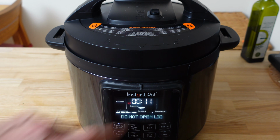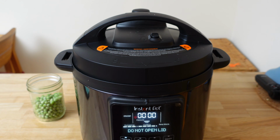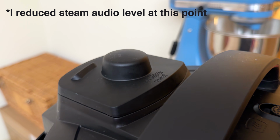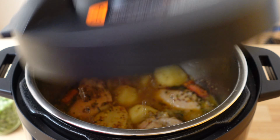And there we go, we've counted down to 11 and that'll keep counting down and give me a beep when it's ready. So in the meantime, I can go off and start clearing up the chaos I've just created in the kitchen. And there we go, that's ready. It is quite quiet. I'm not sure it's whisper quiet. Okay, so let's get this lid off.